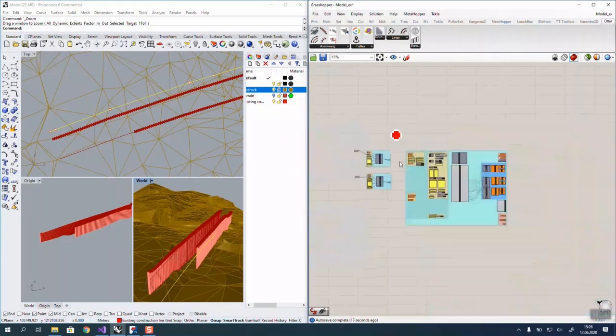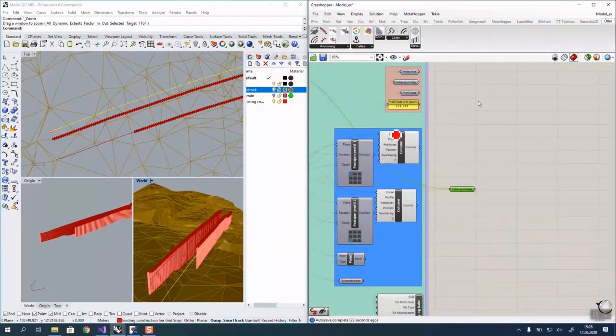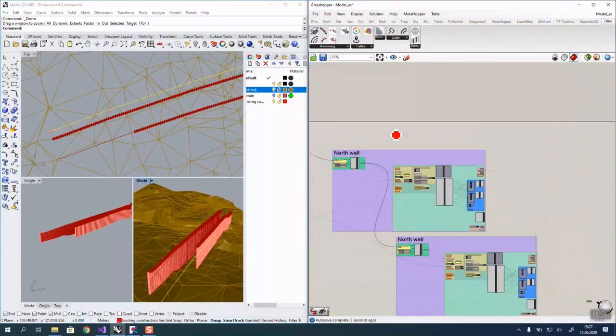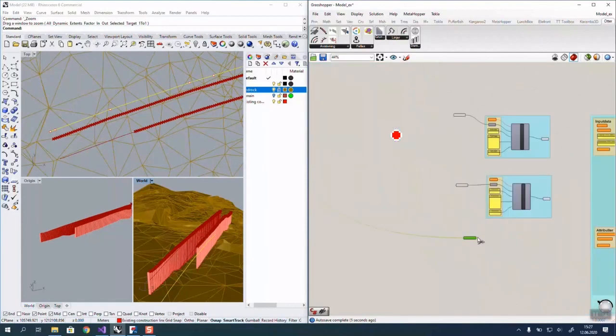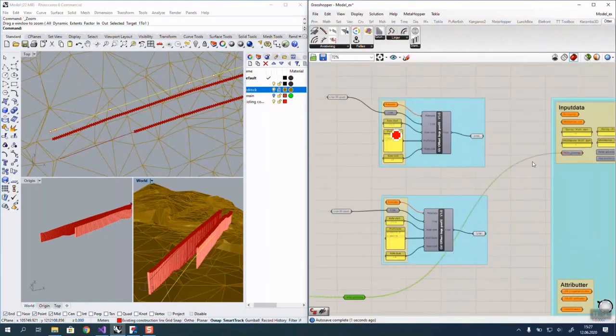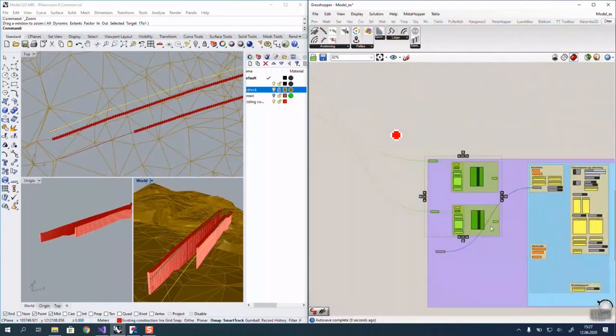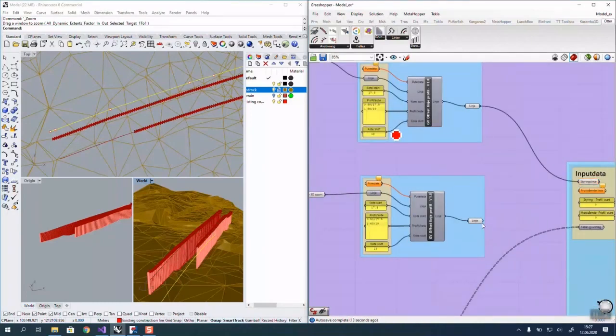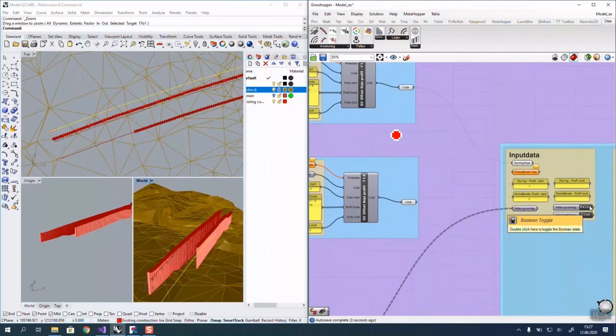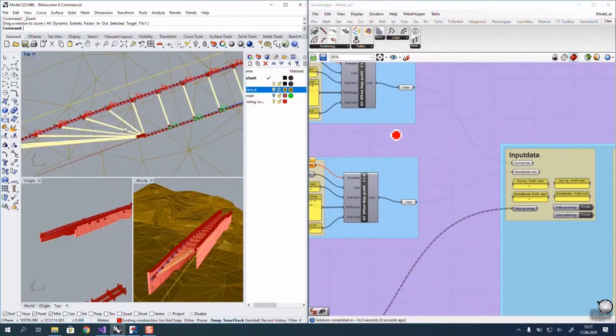And we need, of course, two of those, and we connect those to our strut scripts like that. And of course, we need it to have the basic information as well as the terrain and the rock and the transformation.